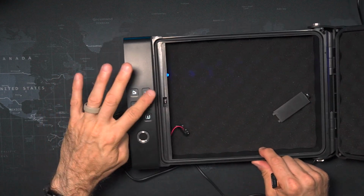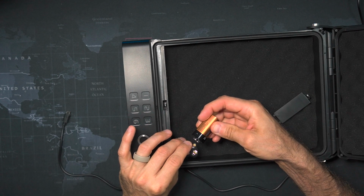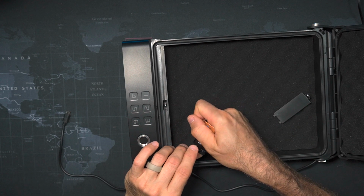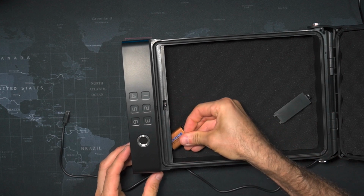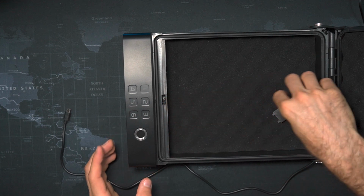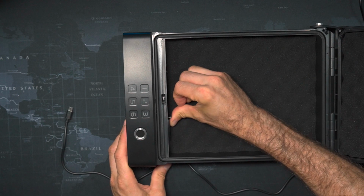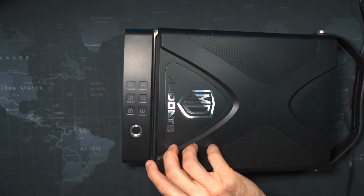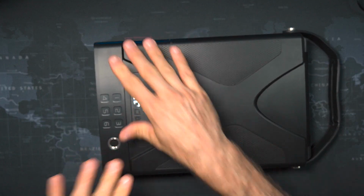So that is one of the things you need to be just a little bit careful of with electronics like this. It can be a little bit tricky sometimes, but moving forward, getting a 9-volt battery installed here. Now this will give you a low battery warning if it does start to run low, but at least here you can see it's pretty straightforward getting that into place. Now at this point, I should be able to leverage this fully untethered. So that's done.